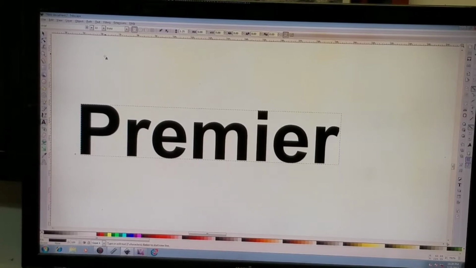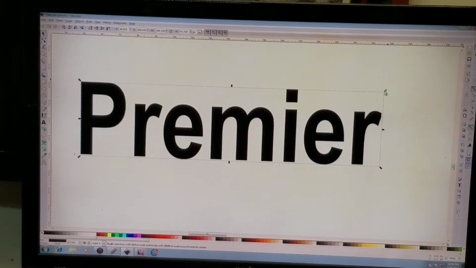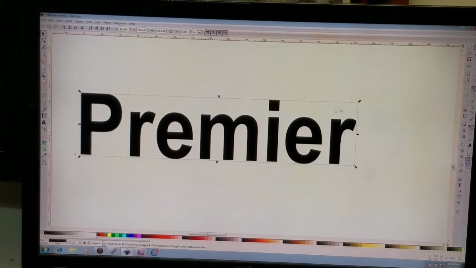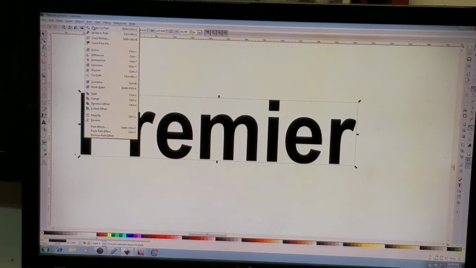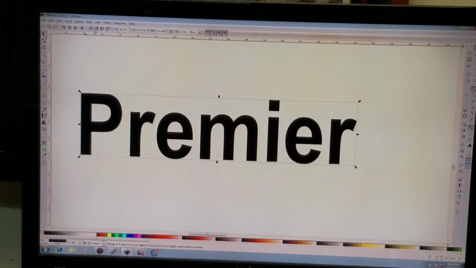Next, what you're going to want to do is go up here to the mouse, select and transform objects, and you will see now as soon as you click that you have outside arrows. These are cool because you can adjust the size of it. After you've done that, you're going to go to Path, Object to Path. Then you're going to go over here to the left side, Edit Paths by Nodes.